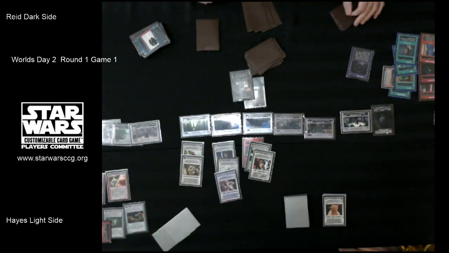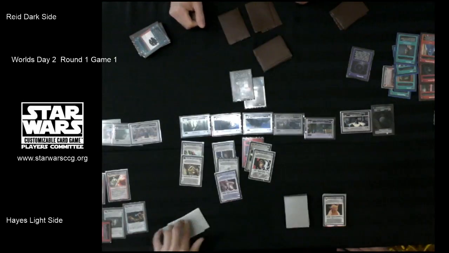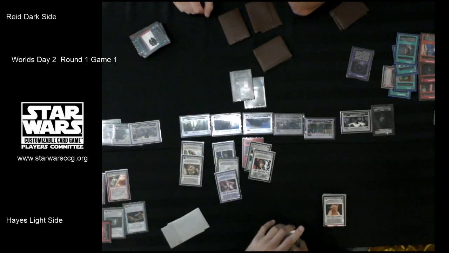Yeah, it's probably Bosk. I can kind of see the title. It's one word, Bosk or Greedo. So he goes down against Luke. He's trying to clear Luke. I'm guessing he looked at his reserve deck, saw he had some good destinies, and wants to draw several destinies.